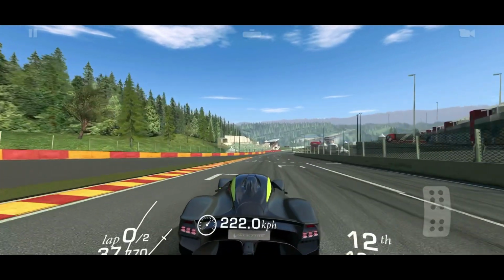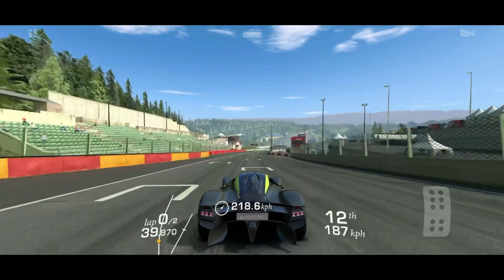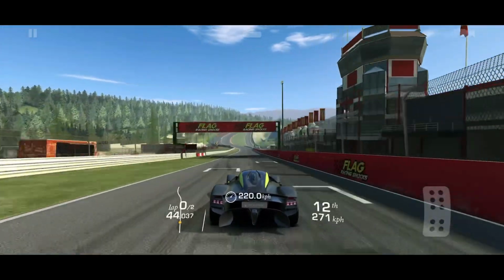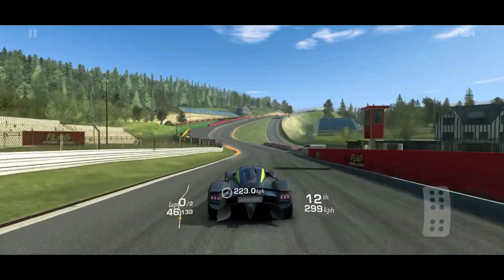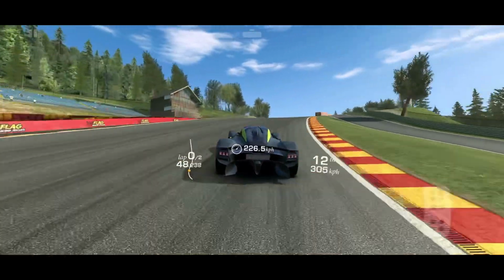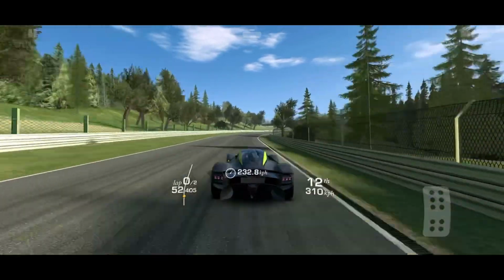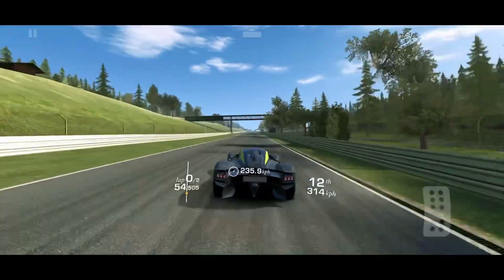I failed this stage quite a few times. I tried rounding corner 1 there and driving through the start-finish section backwards. I ended up giving up too much time. You give up a lot of average speed when you come to a dead stop and turn around. So, can't do that too much.